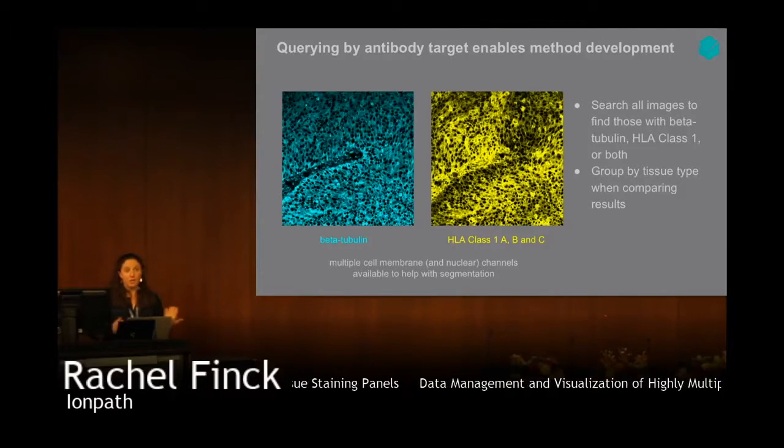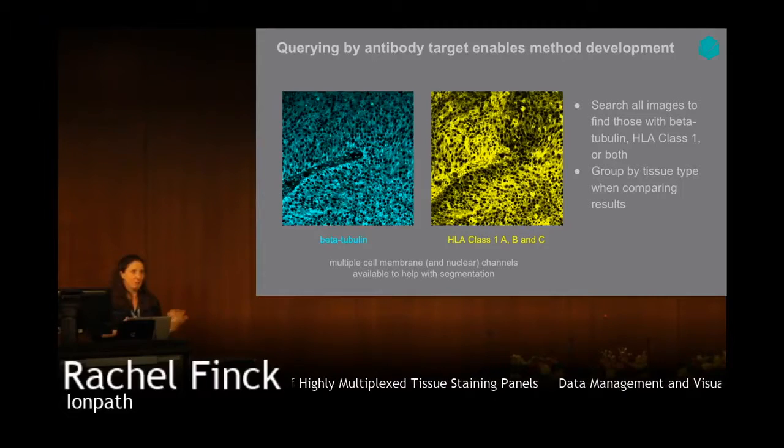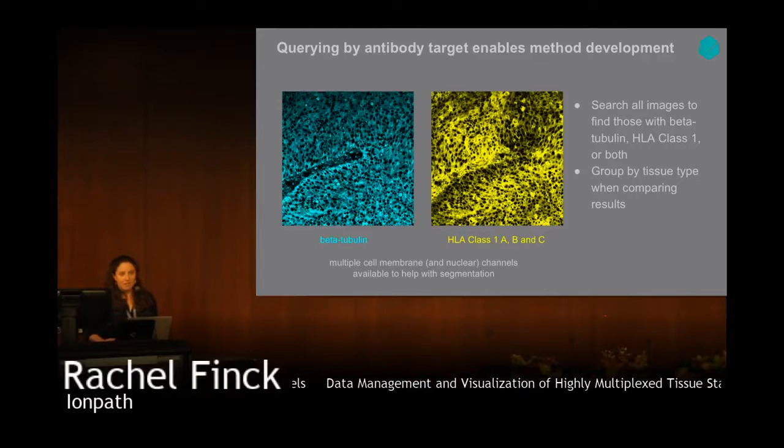And of course, we have the privilege of having 40 channels available to us, but we want to pack as many other antibodies in there as we can. And so just being able to go back and say, give me all of the images I've ever had with beta tubulin and HLA class 1, and I'm going to run my prediction over them and see how they compare. Being able to do that in 30 lines of code, rather than having to wait and acquire new data or ask around and hope that what you get matches up, has been really an efficiency multiplier for us.